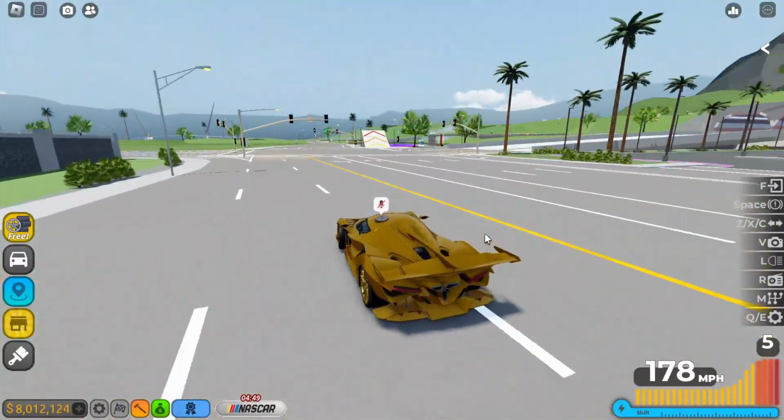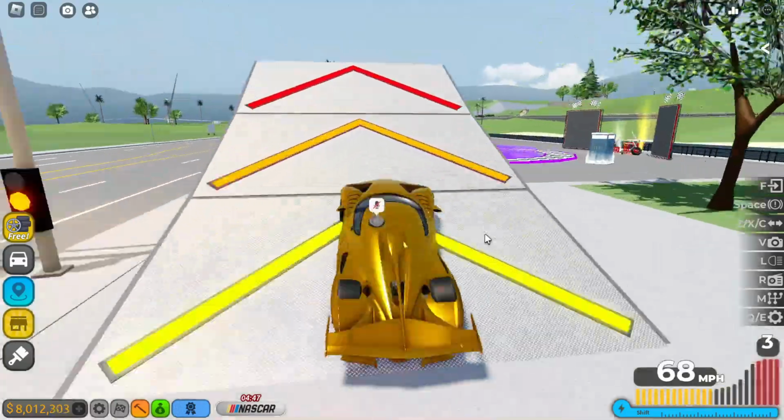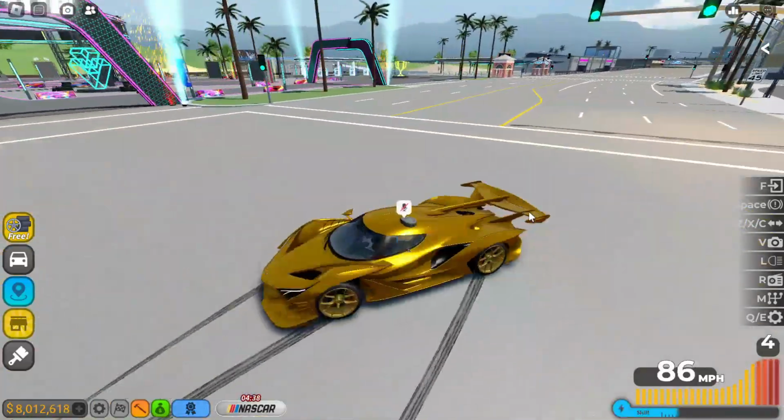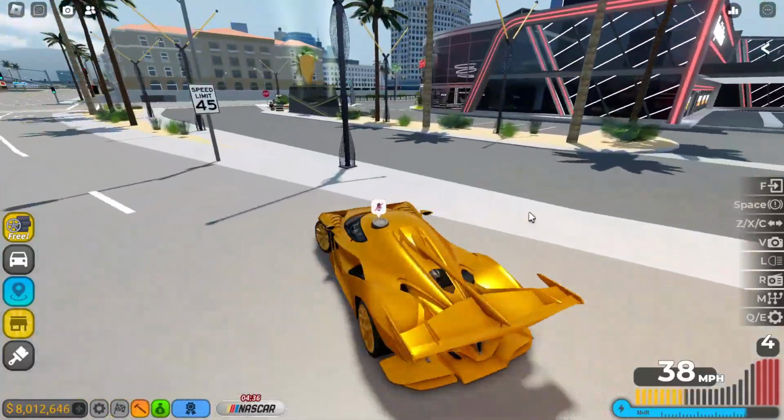So let's just test out the handling. Oh, the handling's not really good. I'm about to go straight up the ramp, and I'm coming back down. Let's do the donut test, see if this car does donuts. So I'm just gonna start doing a donut right here. Let's try not to crash.